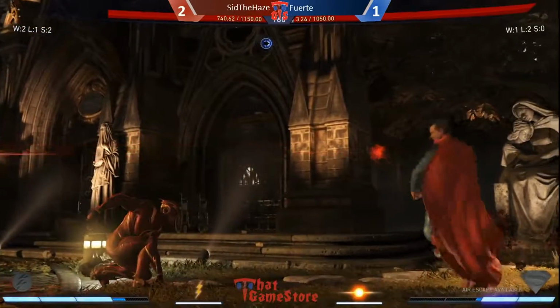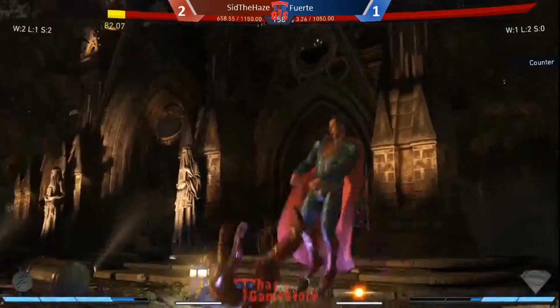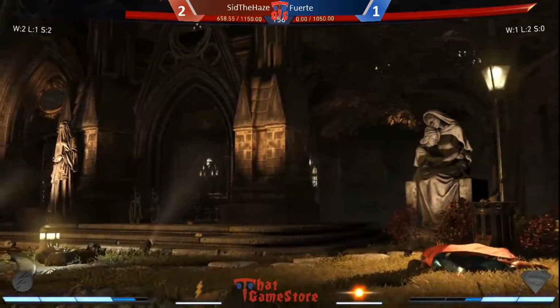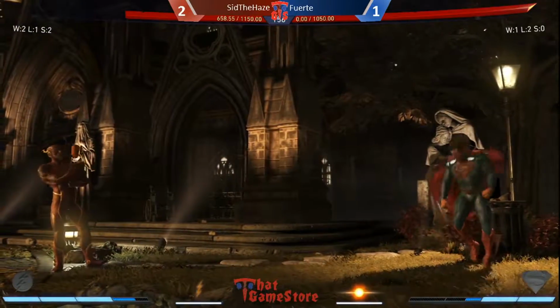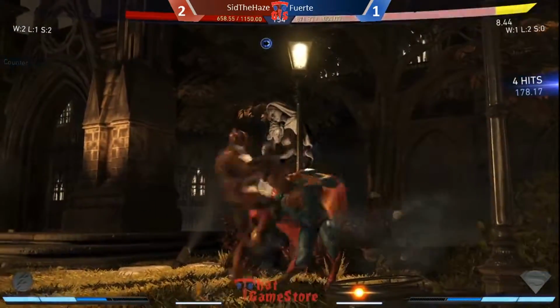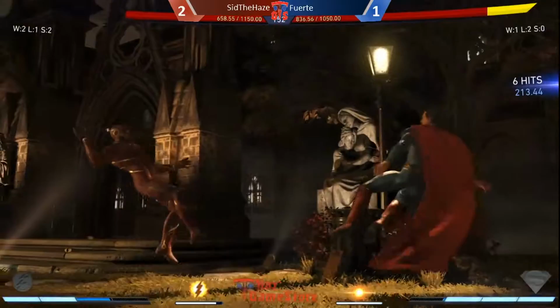Oh my god. Fuerte now playing the lame stuff. Oh, meets him in the air. All right. Stand jabs him out of the sky. Remember, don't blink. Went for the interactable at the worst possible time. Gets chased down into the corner.